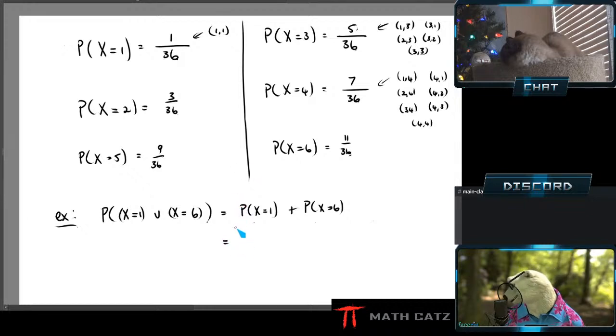People are bothered by the fact that there are equal signs inside these and all over the place. No, they're just names, really. So I'm simply going to add up 1 over 36 plus 11 over 36 and get 12 over 36 as the chance of getting the largest number to be a 1 or a 6. Because there's no overlap between these. I can't both get the largest number to be a 1 and be a 6. I just add them up separately, just like we add up different paths that have no overlap. Okay, so that's a side note.